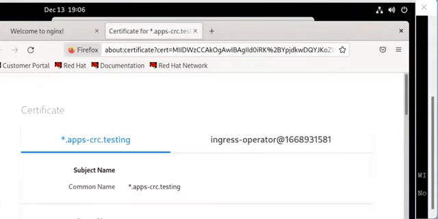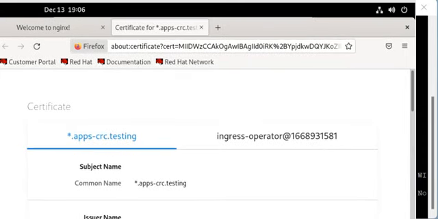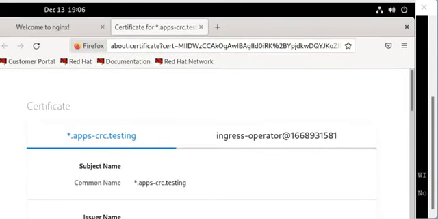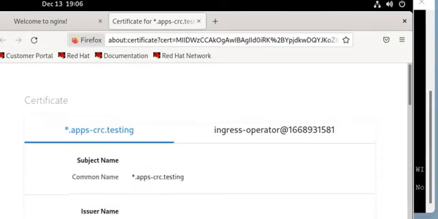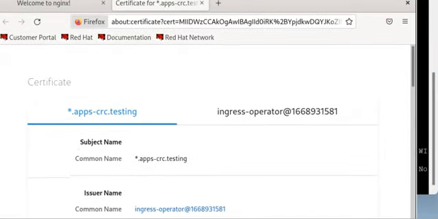You can see the certificate here that is being provided by OpenShift, and you can see ingress operator here as well. Let me bring this up a bit so you can see very well. You can see the issuer name, common name, ingress operator, and that's because, like I said, this certificate was automatically generated by OpenShift for us.